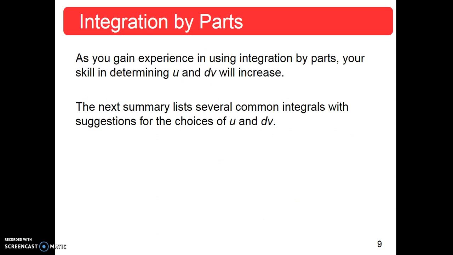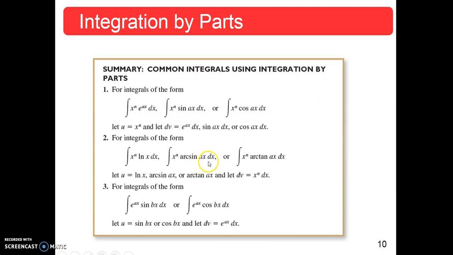As is said here, practice makes perfect. You just got to go and work through several problems and you get good at it. And again, here's a little bit of a summary on how you might think about choosing your u and your dv. But again, I think if you stick with LIATE, these all kind of fall into place. However you want to think about it, of course, is up to you.